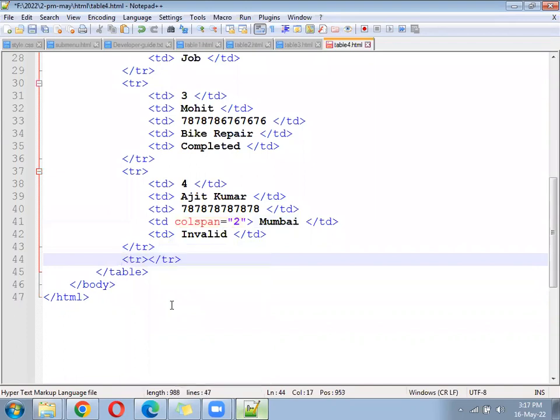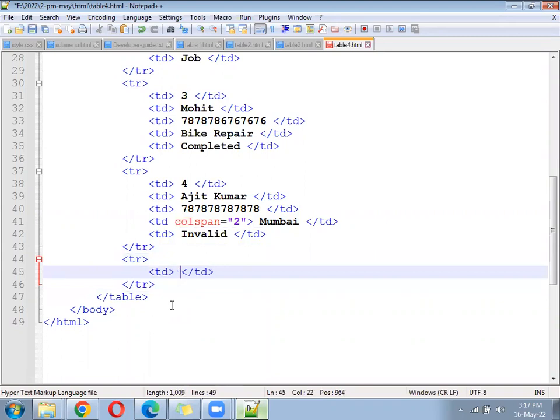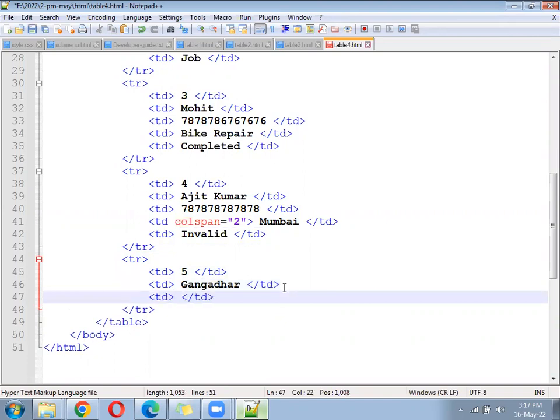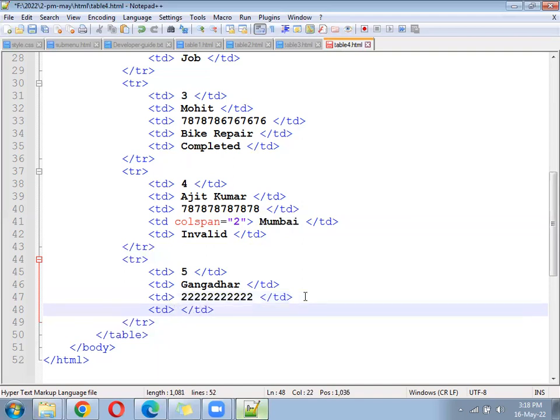TR, TD, row number 5. Next TD, mobile number, you can add something. Next TD, city, I guess.